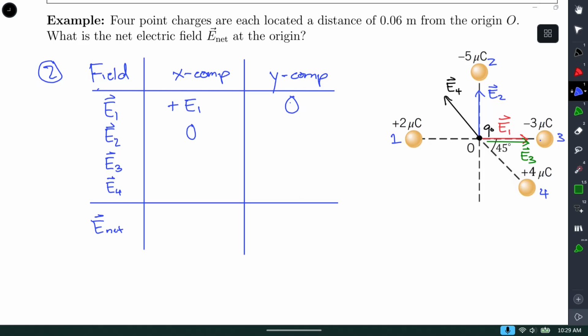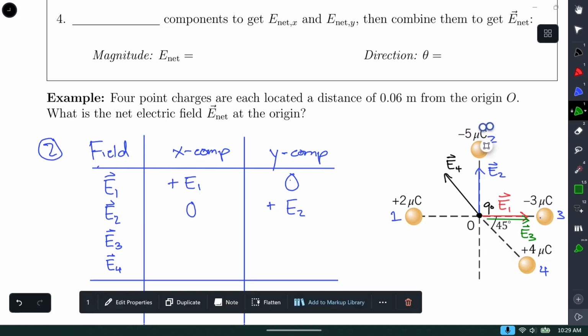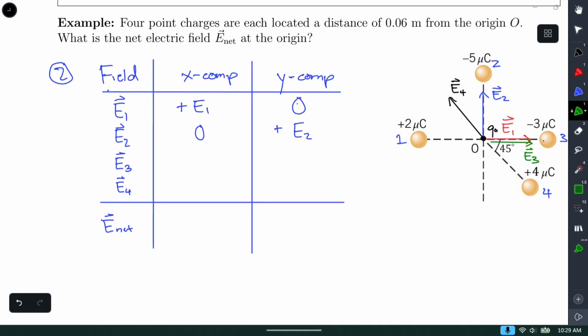So tell me about its y component. Positive. Positive direction. Positive E2. So this does come up a lot. This is the charge. It creates that electric field, but that is not the electric field. It's like the mass of a planet versus the gravitational field that mass creates. They're different things. So just E2, because we don't know a number for it at this stage. All right, for E3, tell me about that one. The x is positive. What about the y? 0. Yep, so it points purely along the x direction. Still no need for sine or cosine.